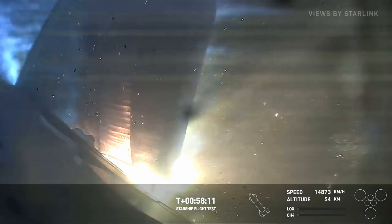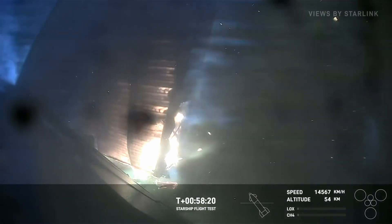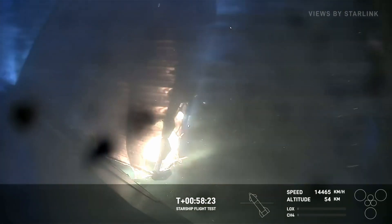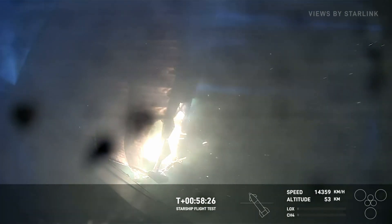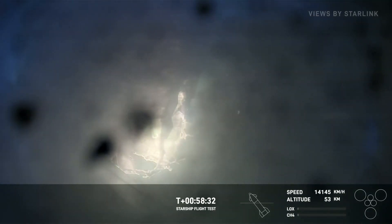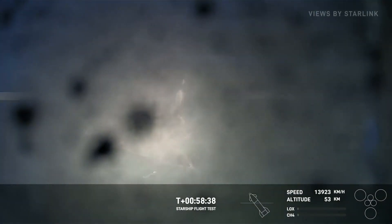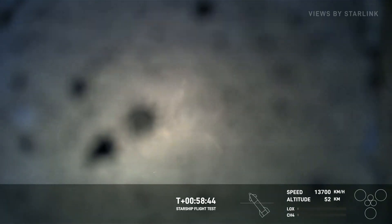This is wild to see — the ship is still coming down, which is incredible. How far can it go? Keep your eye on the altitude in the bottom right-hand corner — we're at 54 kilometers right now. The data is the payload today. Our teams are sitting, reviewing this data live, learning where the hot spots are. As you can see, there's an obvious hot spot there with the flap. Learning how we can improve this design — the goal was to get as far through this high-heat re-entry as possible. We wish we could see more, but we'll take it.